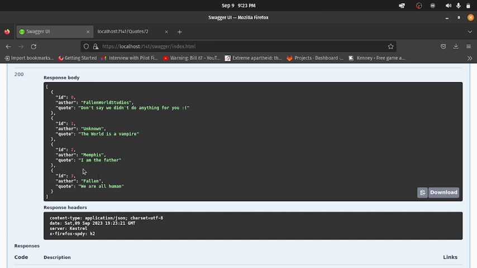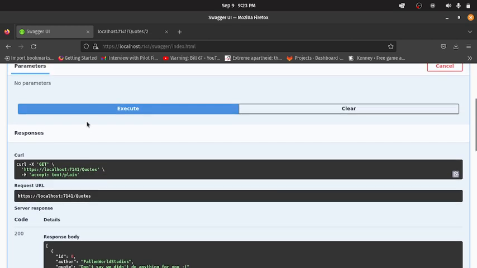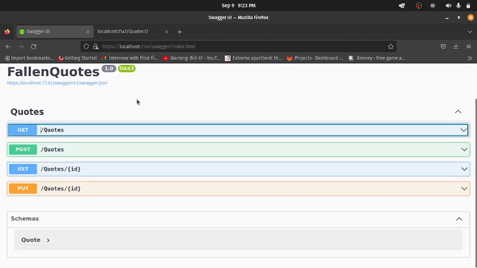So that's it. We've officially, okay, not officially, because we still have one last API request to fulfill, right? So we are able to get all the codes, we're able to add a new code, we're able to get a single code, we're able to update an existing code. Now we want to delete a quote, right? So we want to delete a code by ID. So that is the final method that we need to write.